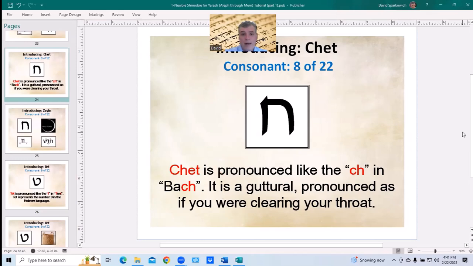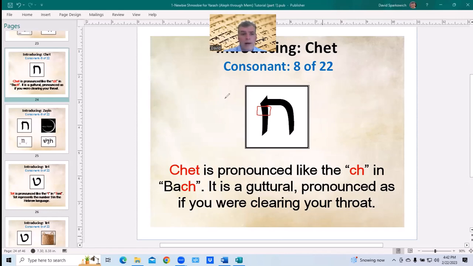You're looking at the letter Chet. Chet looks remarkably similar to another letter that I've already introduced you to earlier on in another lesson, and that letter was the 5th letter of the alphabet, called He. And the only difference between Chet and He is a little area right in here where it's white. And so you've got the black part, and then the black part here, and a little space, like a little opening in the letter. And so that is how you can tell the difference between Chet and He.